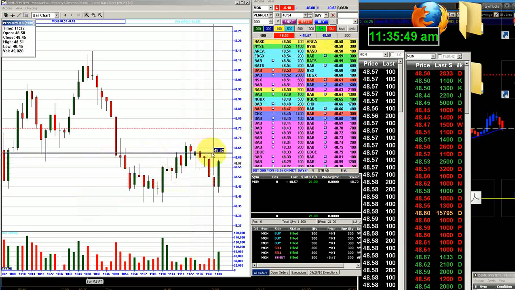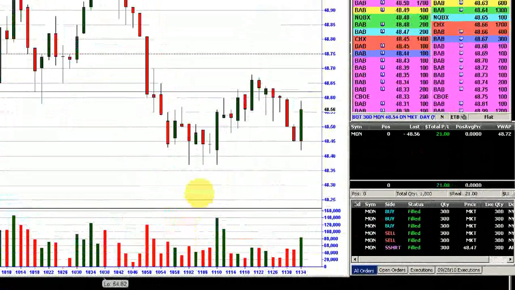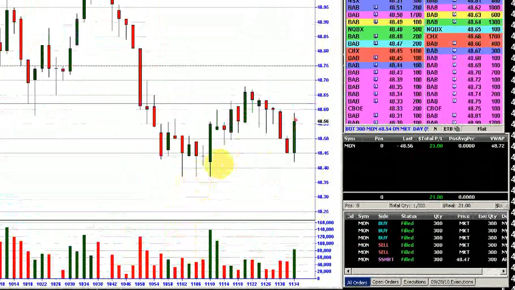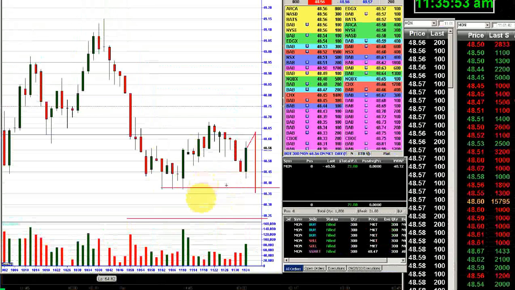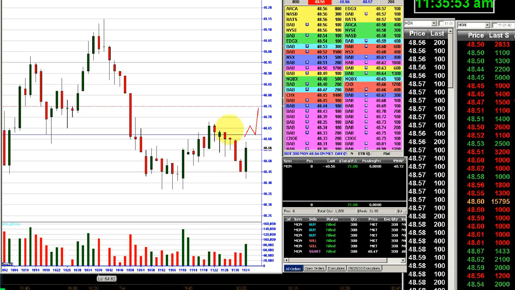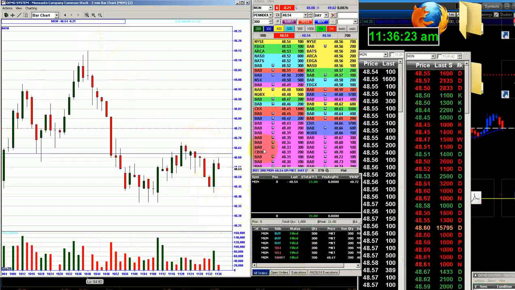So if we come up to this 48.62 level and we bounce off once again, let me zoom in and show you. If we come in and bounce off, I'm going to look to get reshort for a move back down to retest these lows and approach the 48 level. But if we come up and we get above this 48.62 and bounce, I'm going to look for a move back up to yesterday's close at 48.75, and then eventually the highs of the day, because I have 49.26 as a level. Let's see what happens here.